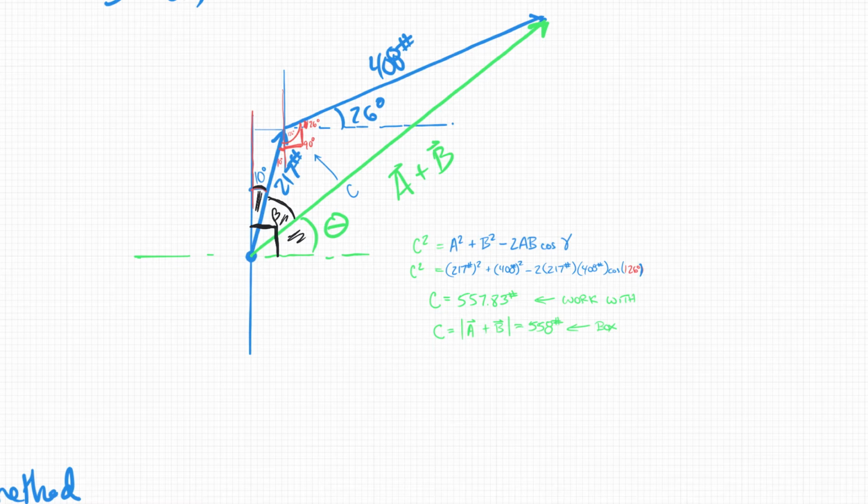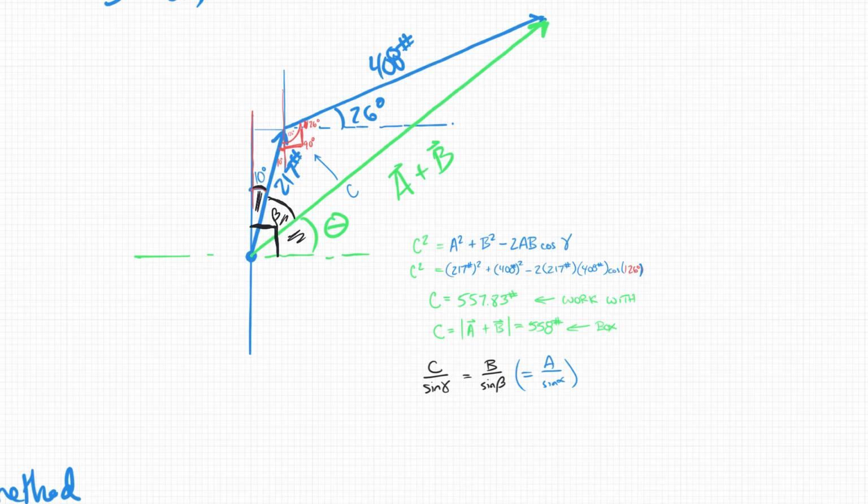So if I can get beta, I can get theta. The way that I'm going to get beta is I'm going to use the law of sines. It's going to be C over the sine of gamma equals B over the sine of beta. Now notice, I could have kept going. I could say also equals A over the sine of alpha if I wanted to, but there's no need to do that, because I have enough information with what I've just done.